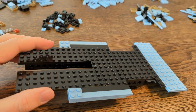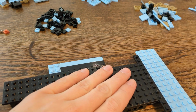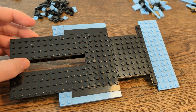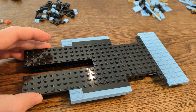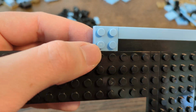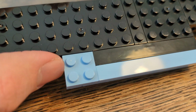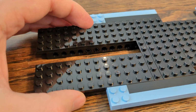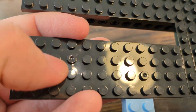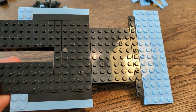This is what we have built so far, and I want to take the opportunity to talk about bricks. The bricks work totally fine, there's no problem with the clutch power at all so far, but not all of these pieces really look nice. So, for example, these 2x2 plates here are absolutely fine. They have got quite perfect injection points, those are barely visible. But when we have a look at these bigger black plates here, you can see that we got huge injection holes, little craters here, and this is just ugly to look at.